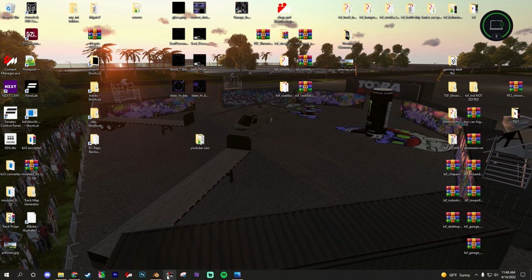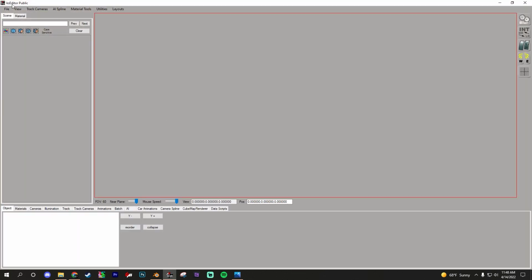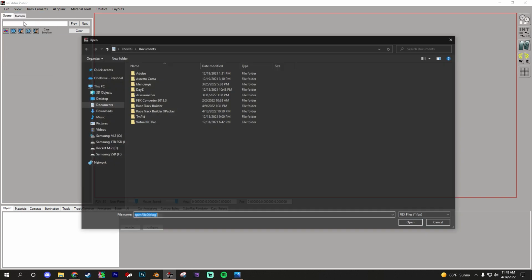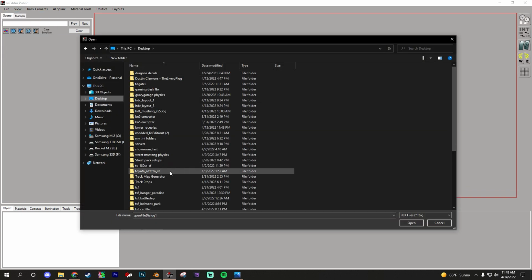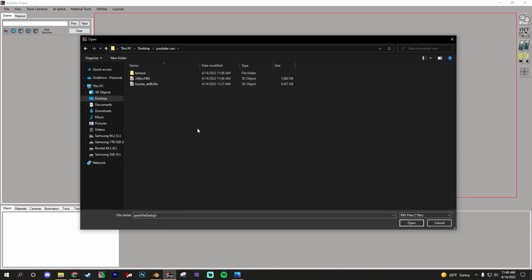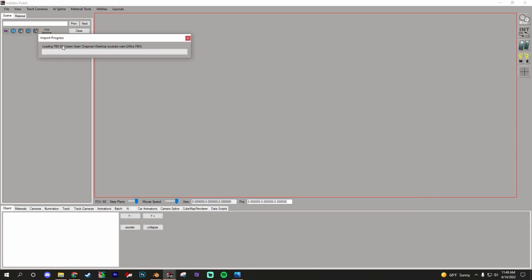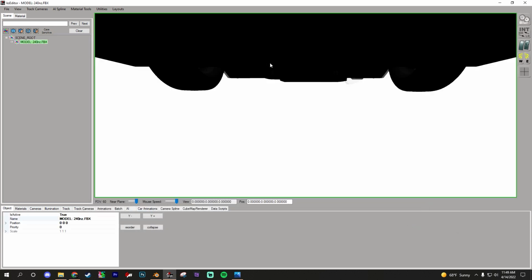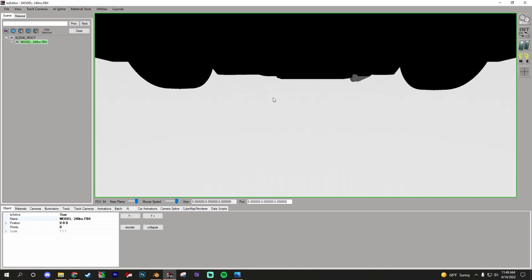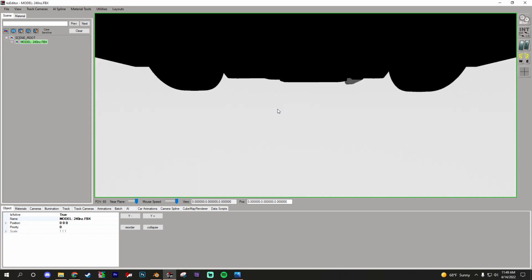And that is complete. Go ahead and head over to your KS editor. Open it up, go to File, open FBX, find that same document, and open up the car that you put all the wheels and tires on, the one you want to drive. Open it up. It's going to take a minute to render, but now you should be underneath the car. I would suggest do not scroll in or out, because it'll make the car big or small and it might mess your depth perception up.